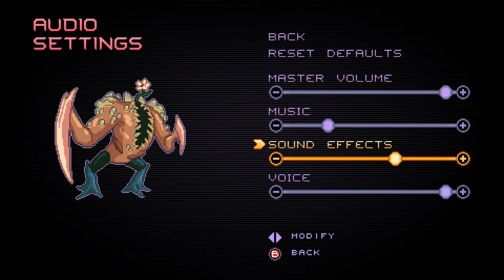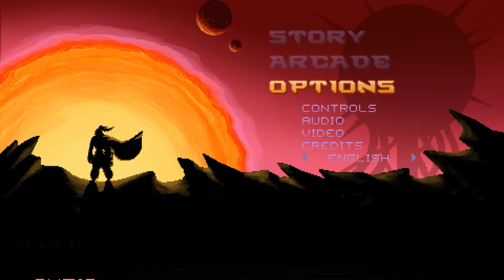But I've been hearing, when I'm fighting, there doesn't seem to be a lot of sound separation from the left and the right speaker. And that definitely can be a problem, especially if you are very low vision to totally blind. And I'll get into that more when we actually get into the gameplay. But we have our different sound volumes that we can adjust. And so we'll back out of there.